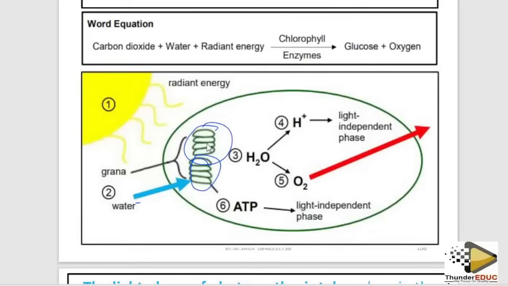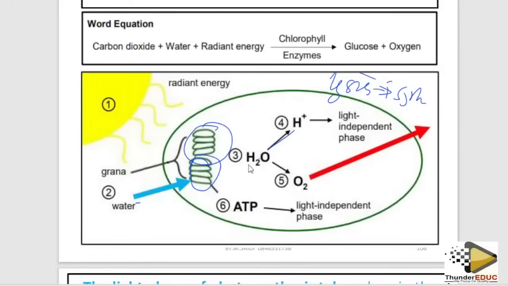So the function of the light phase: when the light strikes the water molecule, it splits it into two. How do we call that in science? Photolysis. We call it splitting the water molecule using light. Photo, light, lysis. Lysis, when you say lysis in science, means splitting. Yes, we call it photolysis.